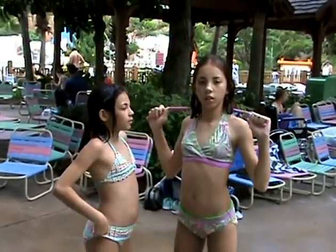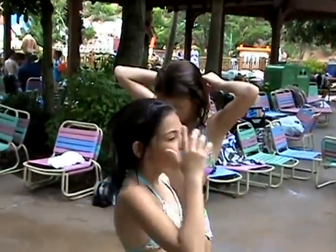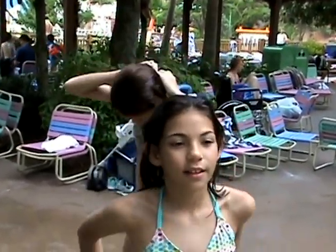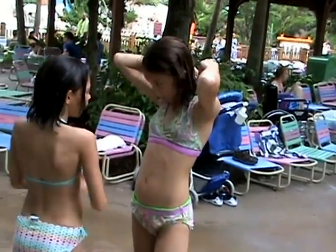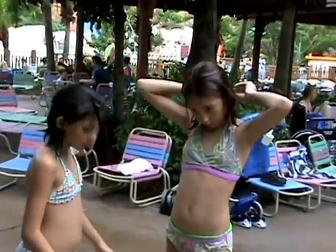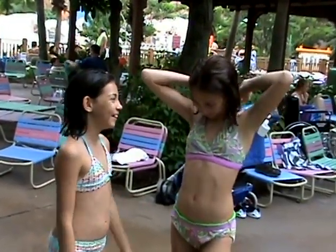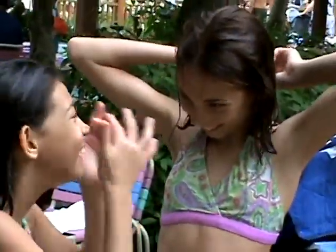You better tie those tops and everything real tight because a lot of people have been known... I don't have any tops. Okay, because you could wind up losing your bathing suits on Summit Plummet. You saw what that girl did whenever she came down. You get extreme wedges. Extreme wedges, you got it. Tie it tight, Nicole. Or they may be throwing you out of the park for indecent exposure. What are you laughing at, Boo Boo? They'll send you to jail as an accomplice. Summit Plummet, it's waiting for them.